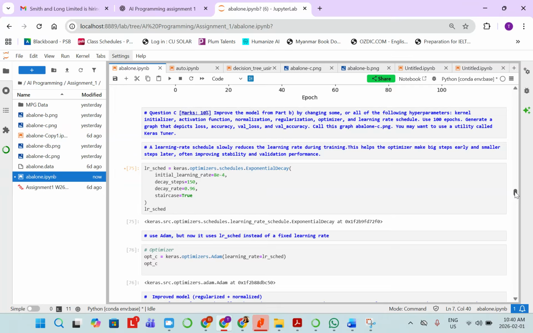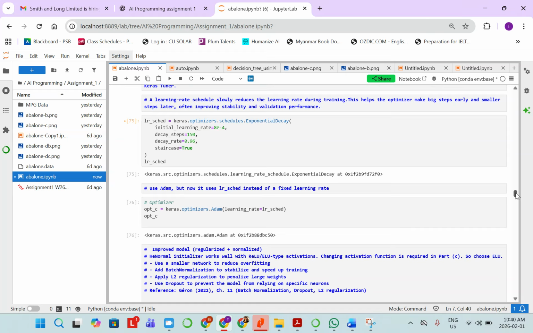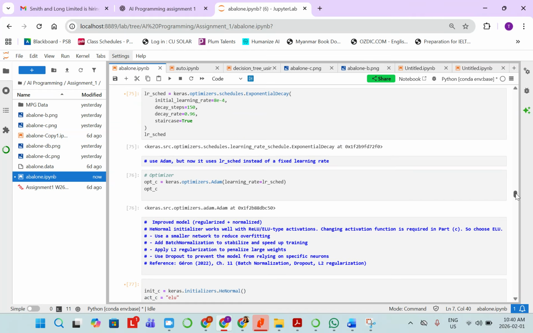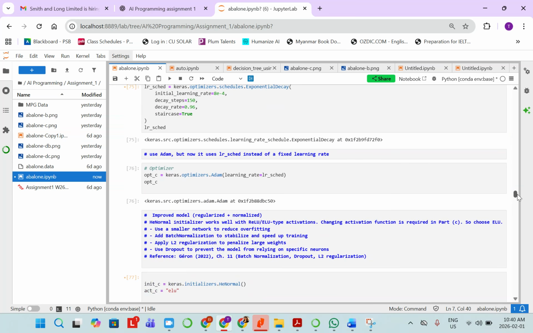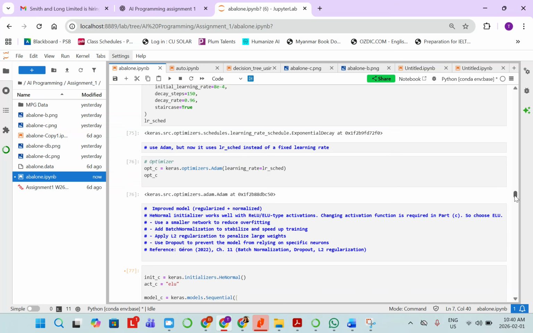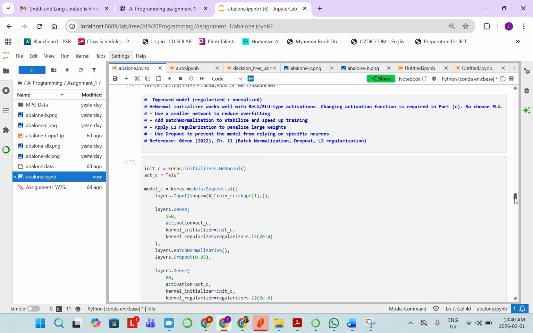So I use this optimizer, together with a learning rate schedule, instead of a fixed learning rate. Then I improve the model from here.